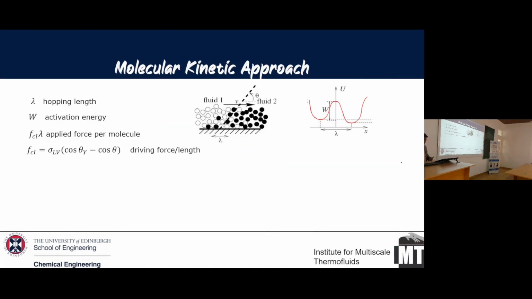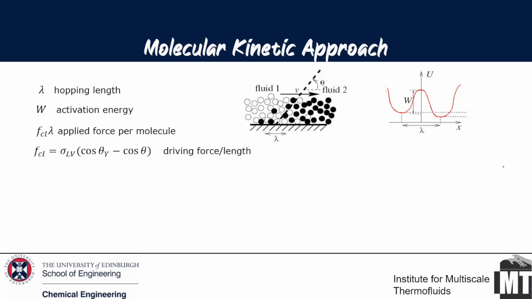Okay, so that is one of the problems. Theoretically you know that there is a problem at the contact line, so we have other means of doing it. I'm going to talk to you later about that, but one thing we look at is molecular dynamics. Molecular dynamics looks at the molecular level systems at the contact line, and you can see what causes the jump and what causes that. Typically, this is the so-called molecular kinetic approach.